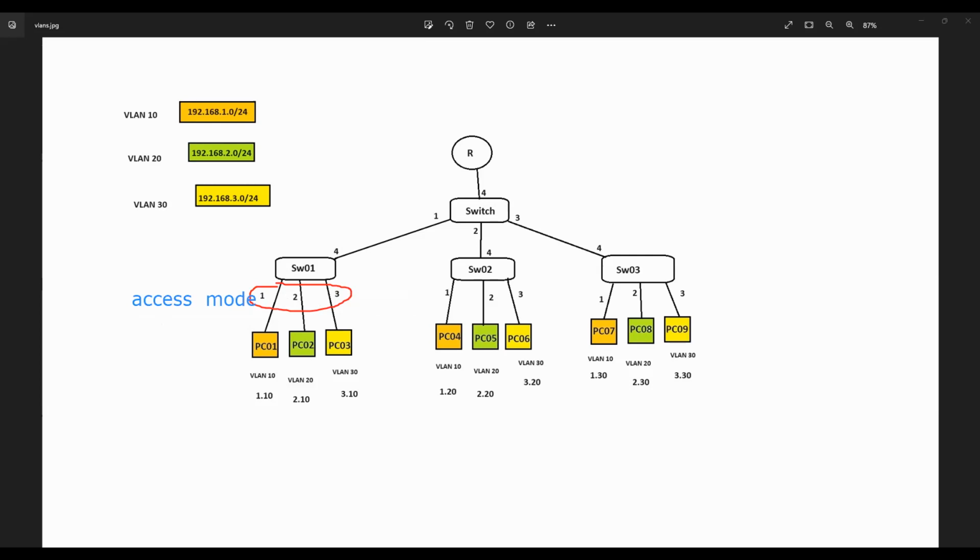In the same way, here in switch 2 also ports 1, 2, 3 will be in access mode.